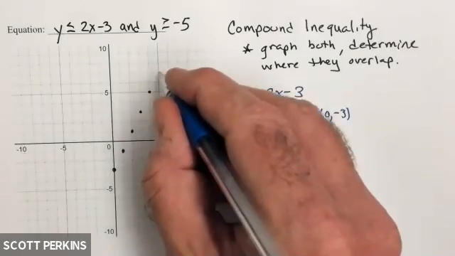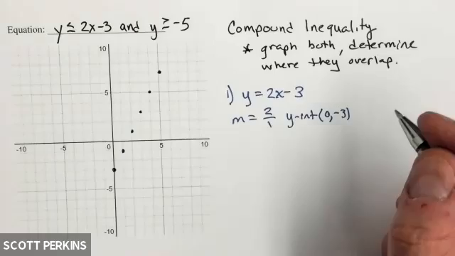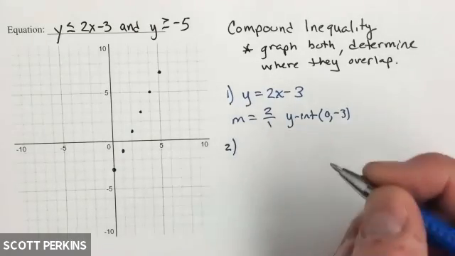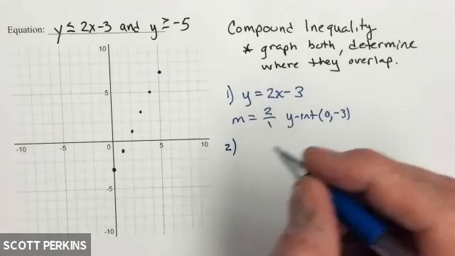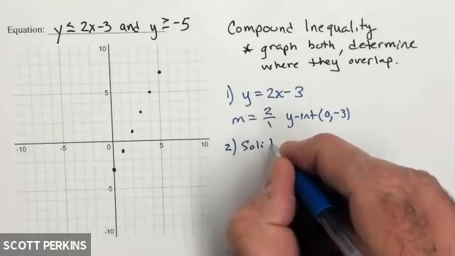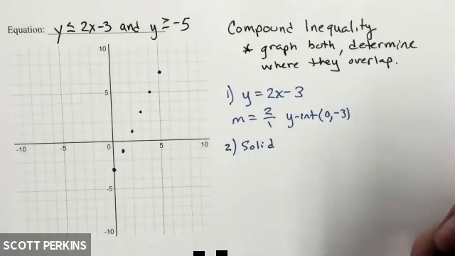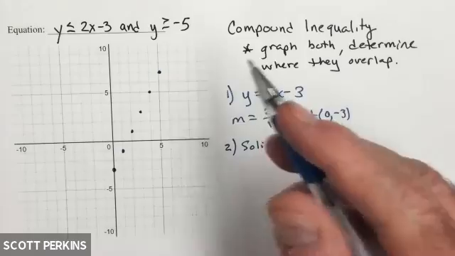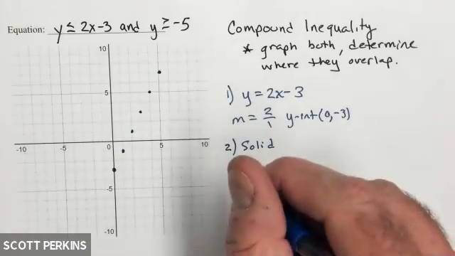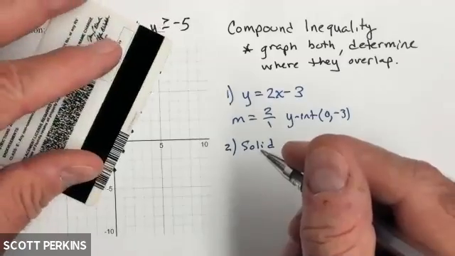Very relaxed. I'm so relaxed right now. There we go. Okay, so now the second thing is I've got to connect the dots. Am I going to use a dotted or a solid line? One more time just to make me happy. Why is it a solid line? Because of the greater or equal, the less than or equal to. Yes. And then, so here we go. We connect the dots.